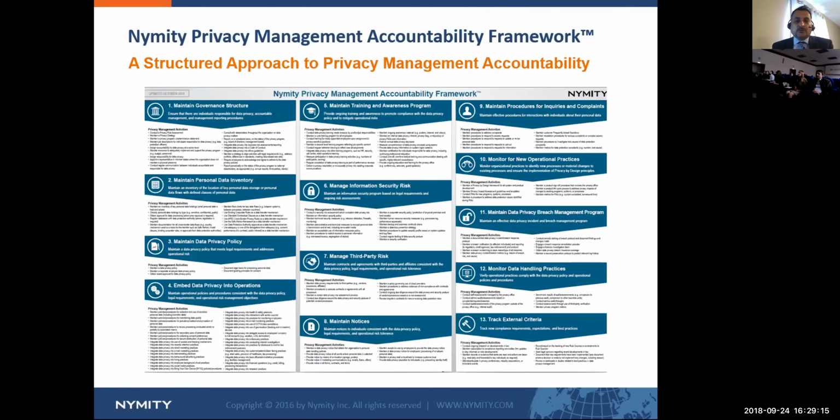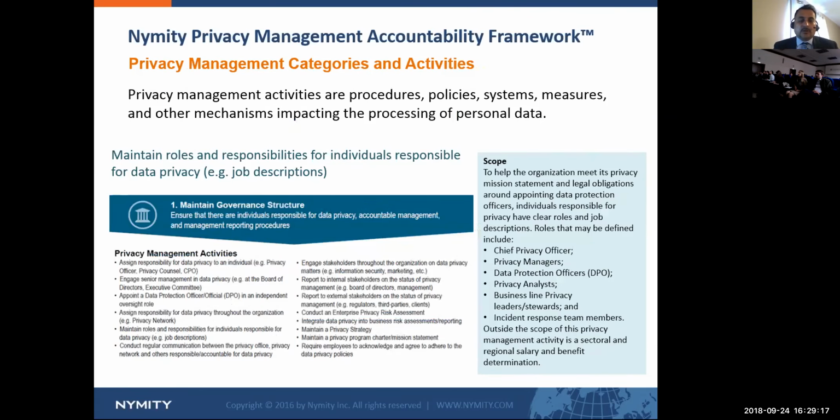And as we look at the framework and the activities, here's an example, because again, that screen was hard to read. So we're looking at section 1, maintain governance structure. And what you'll notice is that underneath the activities, and again, what privacy management activities are, and take a step back, are procedures, policies, systems, measures, and other mechanisms impacting processing of personal data. And the idea is to maintain roles and responsibilities for individuals responsible for data privacy. So that's an example of one.